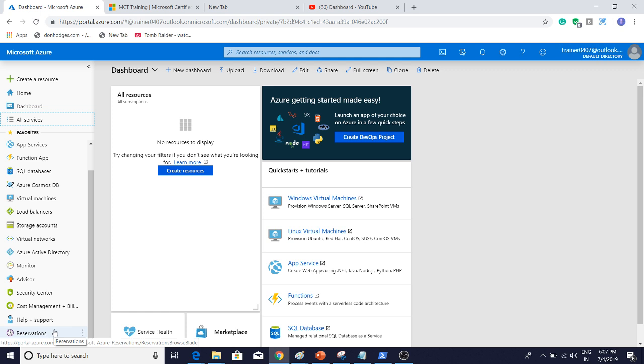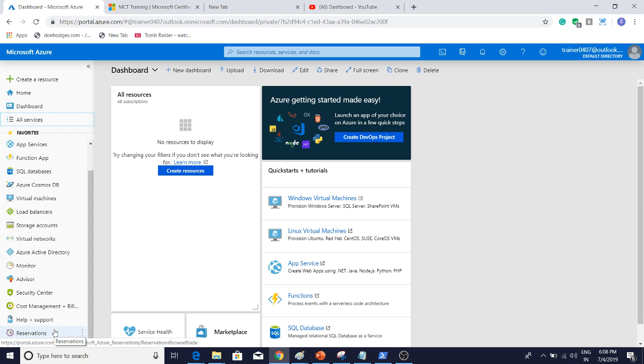Those 10 individual virtual machines are known as your resources, right? So understand the difference between a service and a resource. A resource is an individual implementation of a service. For example, if you create a virtual machine, that created virtual machine is a resource, but the service that you have used to create that virtual machine is known as Azure Virtual Machine Service.